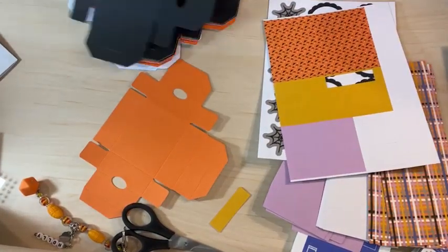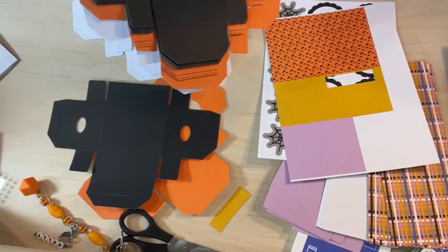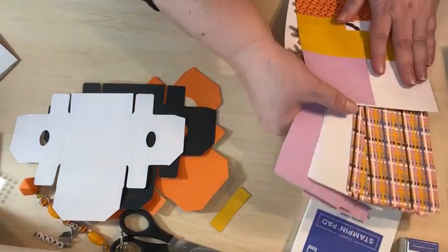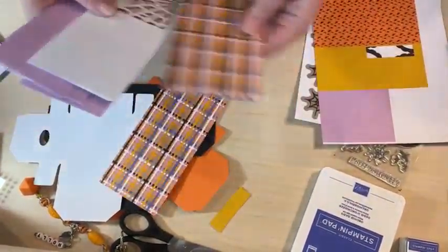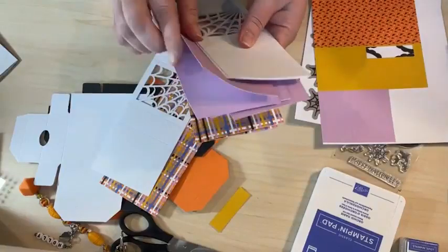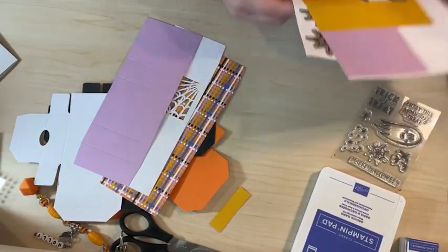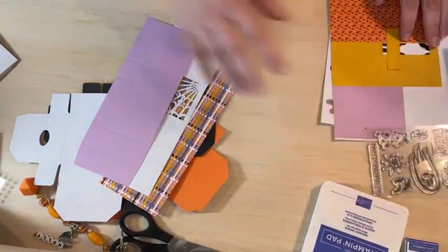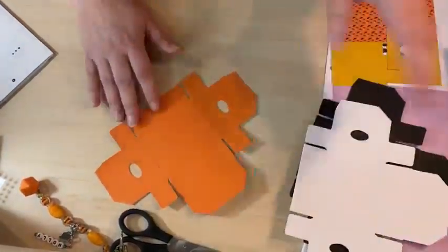And let's see, we'll just grab one of each because we're gonna do all three. So there's those. And then that way I can set a few things out of the way. So we're just gonna pick one of each box and one of each wrap, and then that way I can put all this excess out of the way. Okay, so then we'll leave our die cuts and everything here. All right, so first we are going to do an orange box.